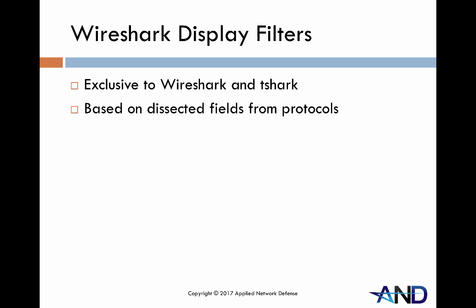And the reason for this is that these display filters are based upon dissected fields from the protocols. So I've mentioned that Wireshark is able to read all these different protocols, but because it has dissectors for each one of them. And it's also these dissectors that break these things into fields that allow you to do these filters on them. So whereas a Berkeley packet filter is going to be, at least without bit masking, limited to a few specific things like ports and protocols and whatnot, you can get quite specific with Wireshark display filters, which means you can also get into filtering based upon application layer protocols.